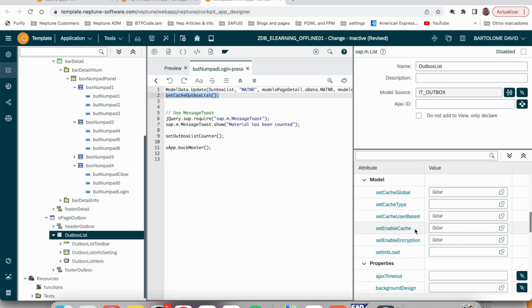First thing, just as we did before, set enable cache has to be true. Cache type, I also want to use web SQL. And also set init load. I think in this case, we want to get it from the cache. So we want that when the application is launched, all the data is taken only from the cache. So the user will have the data that has been processed before and saved offline there. Never online, because it's not connected to any API or any AJAX call. All the others can stay false, just as they are.